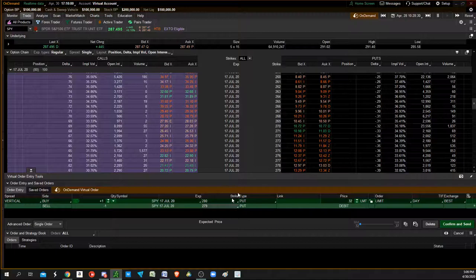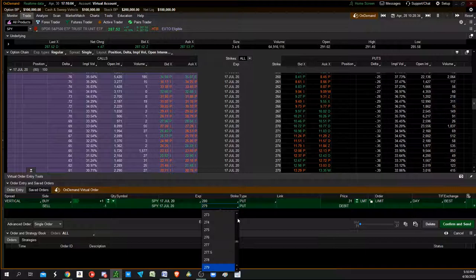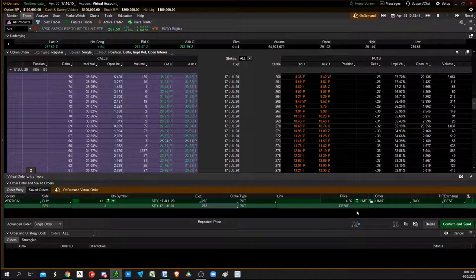So instead of spending $1,260, because these are all multiplied by 100, we're doing 280 over 263. Which is a previous resistance, and we're expecting more bad news towards the summer. You just hit confirm and send on the right corner.